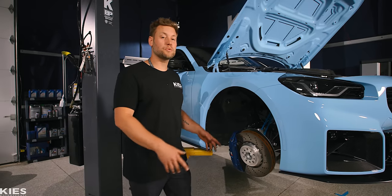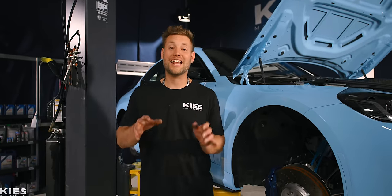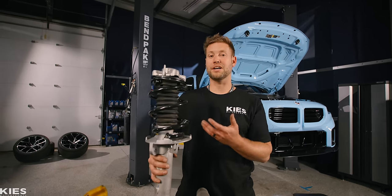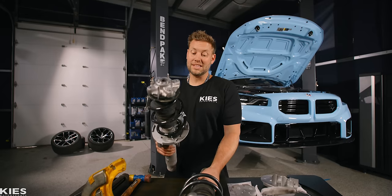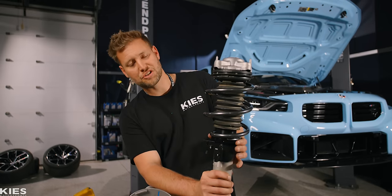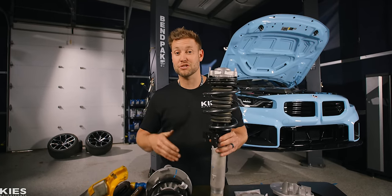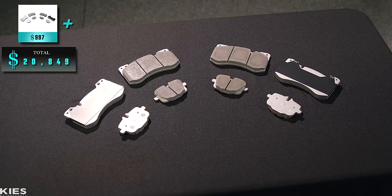The first thing we're going to do is correct Bill's wheel gap because it came with the 4x4 package from the factory, but today we are deleting that with AST adjustable lowering springs. Typically when you buy lowering springs, you get a spring and sometimes it sits too low, which was the case for me on my G80 M3. With the AST system, as you can see here, you remove the old perch, you put the new one on, it changes your factory setup into a coilover, and you can still plug it in. So you still have all of the electronic damping control features from the factory. Best of both worlds.